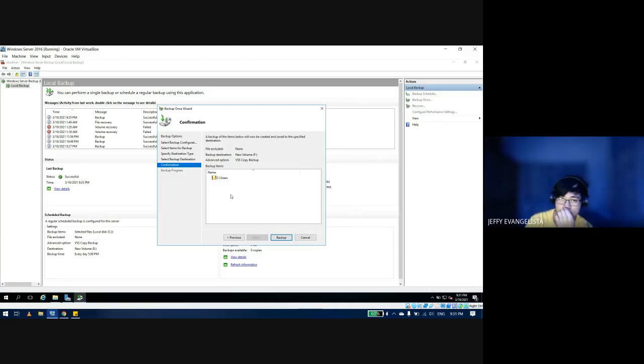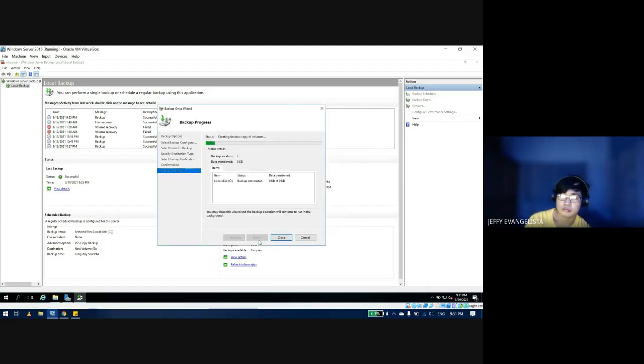Now, as you can see here in the table below, here is the backup that we will be creating, which are the users. Now we will press backup. Windows Server Backup.